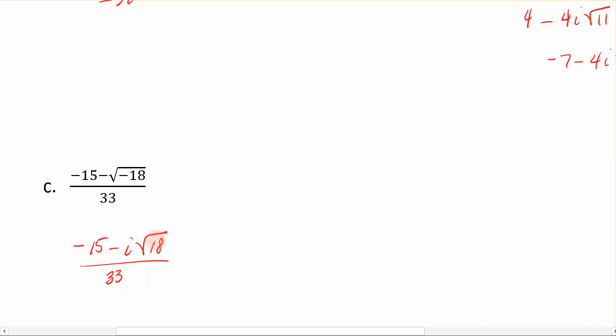Now we need to go back and remember, how can I simplify the square root of 18? It's not a perfect square, so I can't just get a real pretty number. Instead, I'm going to have something a little bit more involved. So off to the side, if I take the square root of 18 and simplify it, what I'm looking for is what are perfect square factors of 18? That would be 9 times 2, because 9 is the first perfect square factor of 18. It's true that 6 times 3 gives me 18 also, but 6 is not a perfect square and neither is 3. Instead, 9, which is a perfect square, times 2 gives me the 18.